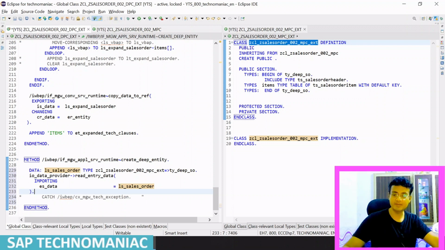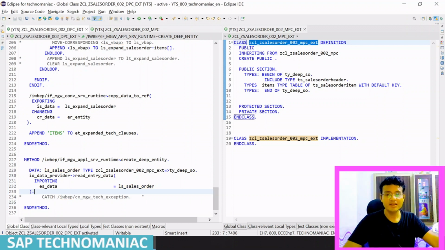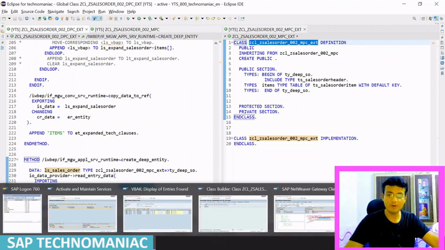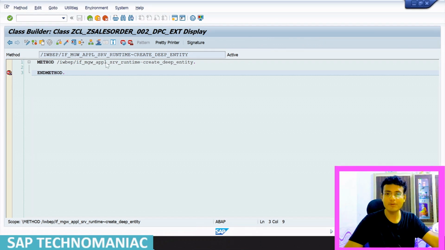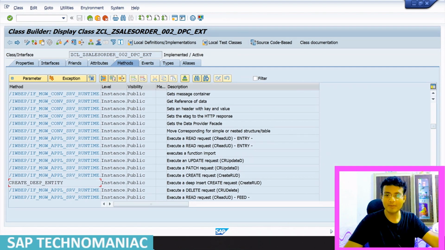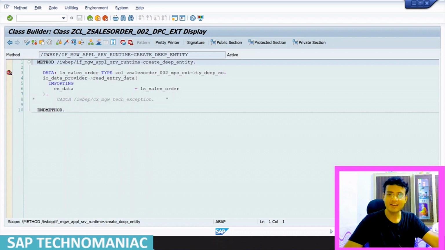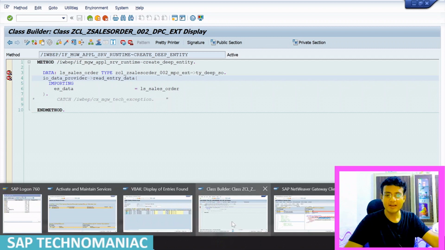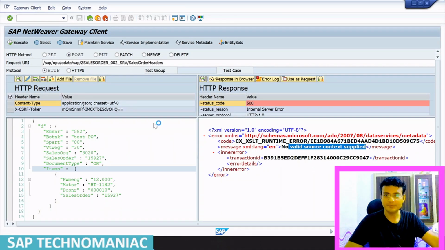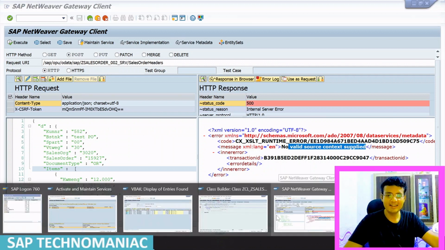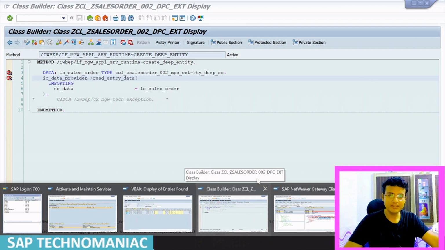I'm getting the data. Let me activate this one, Control F3, and let me see whether in this ls sales underscore order the data got filled. For that, let me put a breakpoint again. The breakpoint is misplaced somewhere here and there. Yeah, now let me put it here, otherwise it will not trigger. Okay, and let me re-execute now. If I re-execute now, obviously the breakpoint will trigger, and let me close it out if some extra sessions are there.